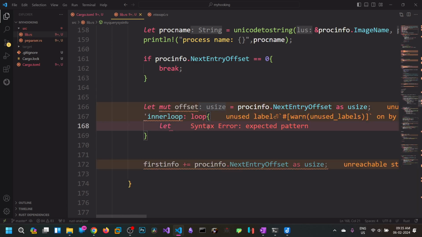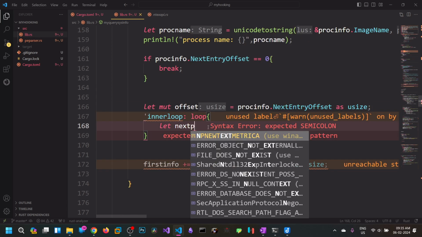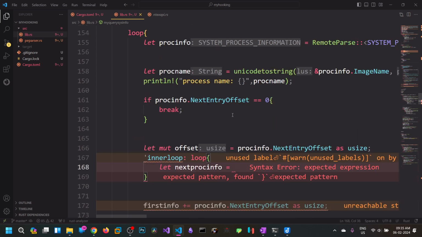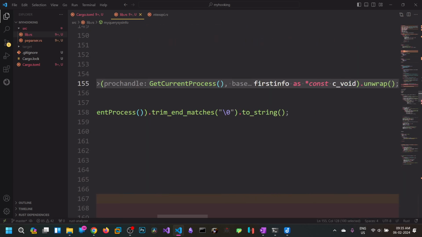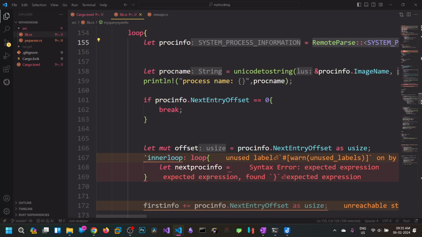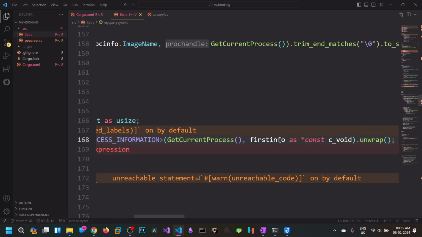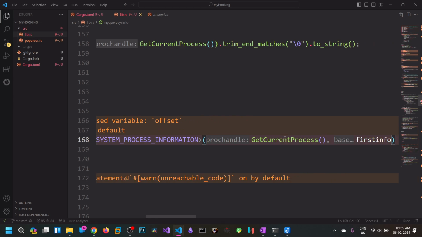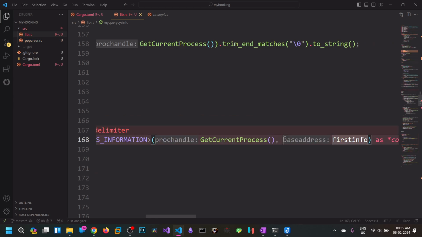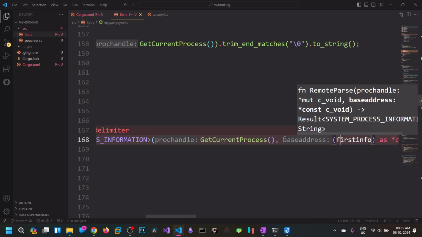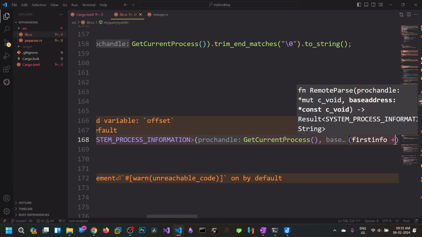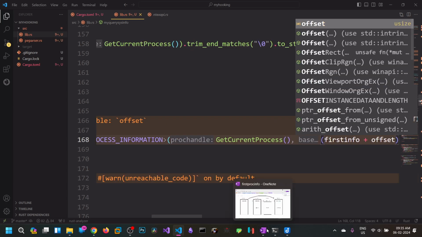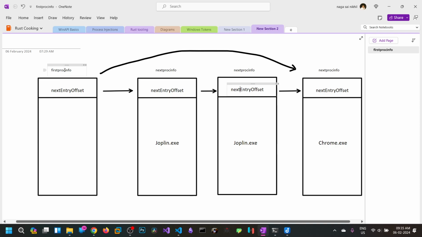Let next proc info equal, so copy this remote parse, and here at the first info we are going to add the offset. Basically the first info, the offset is the current offset, and we are adding these two values to get to the next proc info.